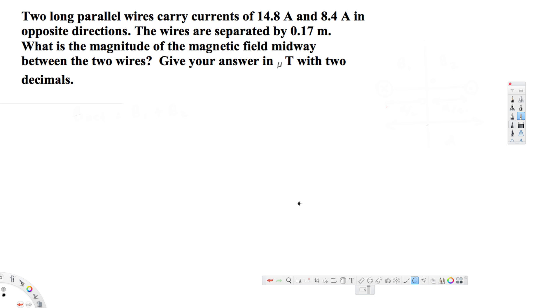Now before we do this problem, let's go ahead and draw the diagram. So let's say one current is going inside and one is going outside. Let's say the distance between these two wires is d. So let's draw a line for this, and let's say this distance is d.